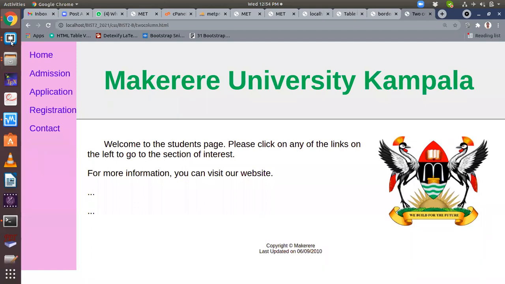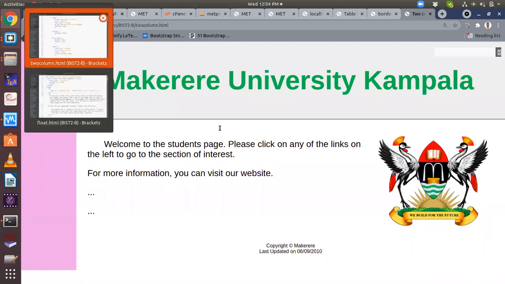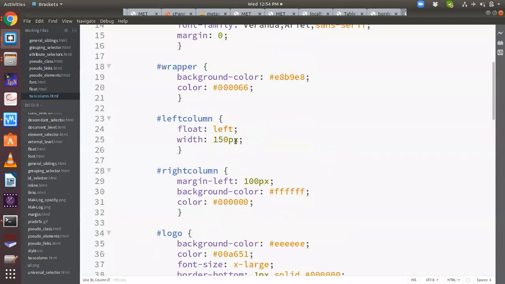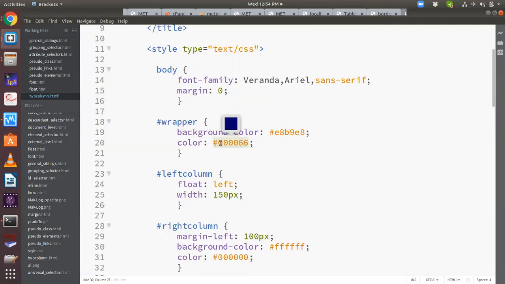So you could change this to a gray, for example, since Makerere uses black. So this is for the links. So I could put the other red color. I could say ED. It doesn't matter whether they are lowercase or uppercase, it still works. ED1C24.